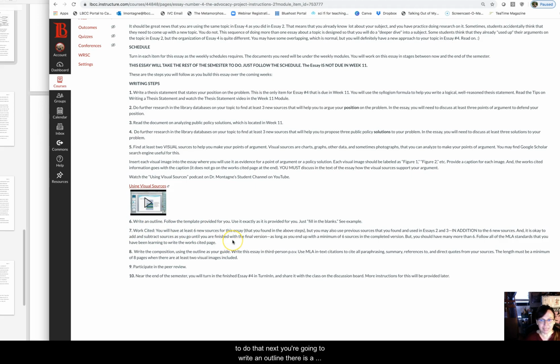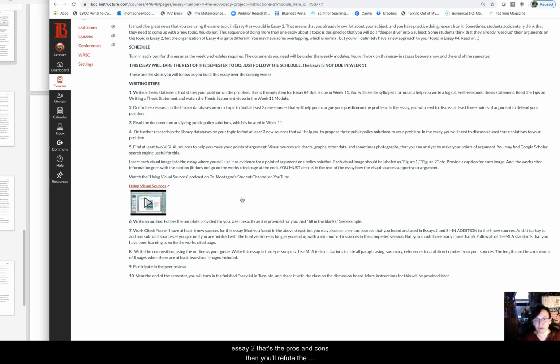Next, you're going to write an outline. There is a template provided for you, and it sets up so that you can do all of these steps. You'll be writing a thesis, explaining your problem, providing support for your problem, going into a counter argument saying what the opposition believes about it, which you also researched already in essay 2, and that's the pros and cons.